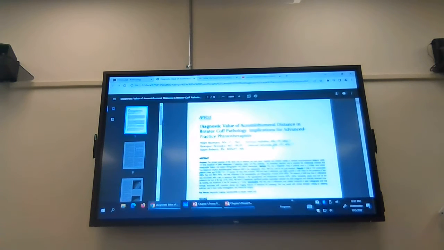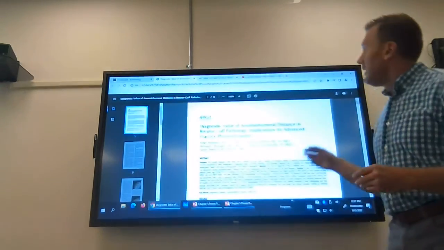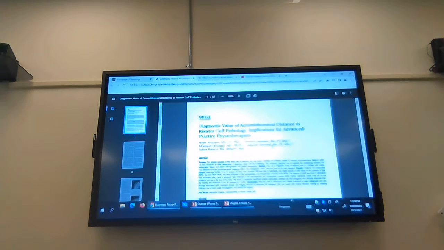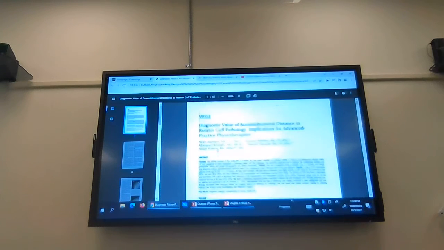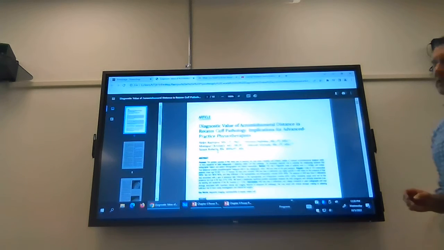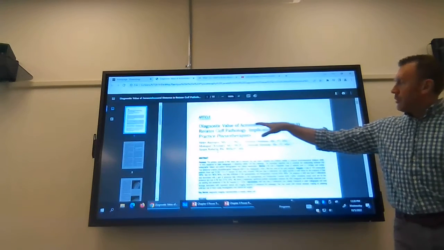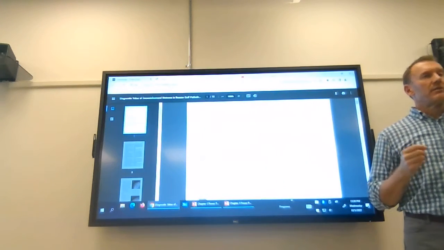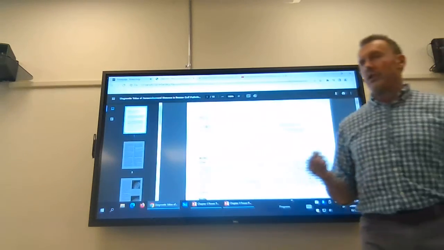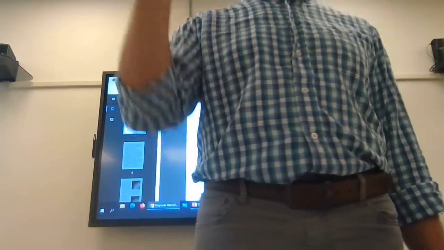That's part 1. So as I was reviewing material for this chapter, I came across this study. This is from a Canadian journal, Physiotherapy Canada, posted in your PowerPoint folder. You can see the title of this study, really interesting: Diagnostic Value of Acromiohumeral Distance. We're talking about the undersurface of the acromion. Do you remember how many types of acromion we have? From the discussion, there's 3.